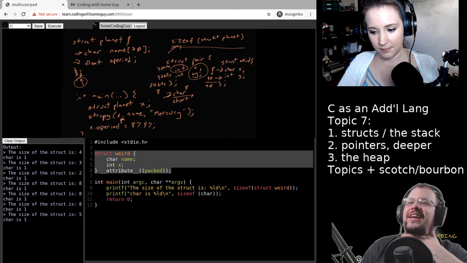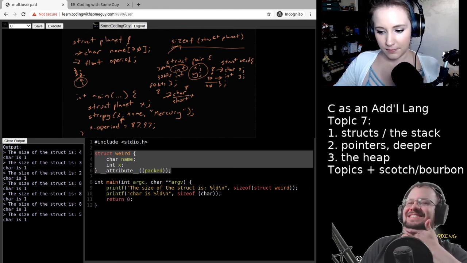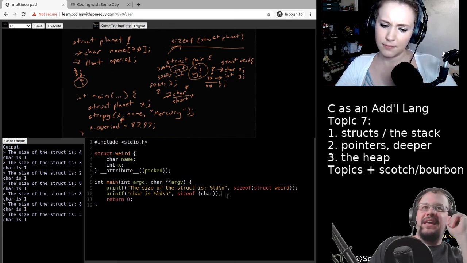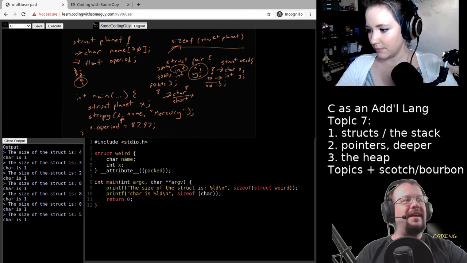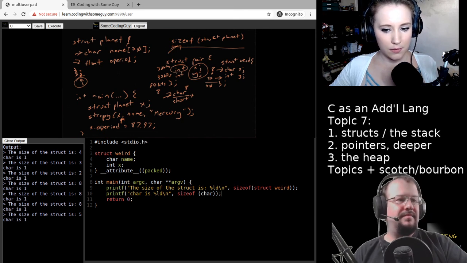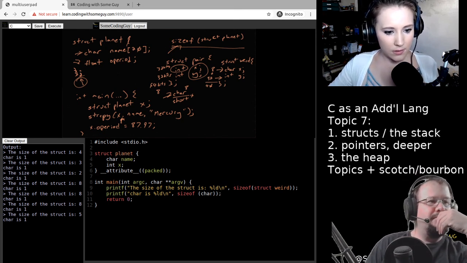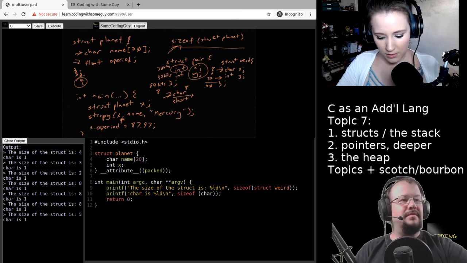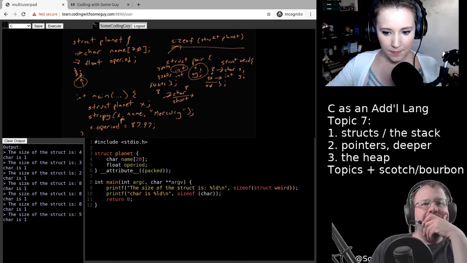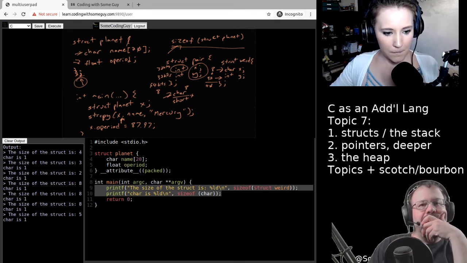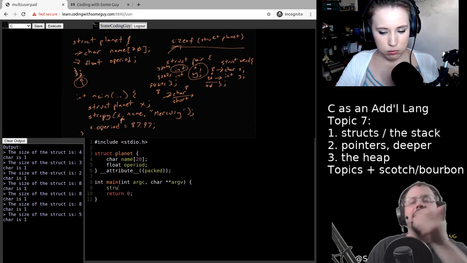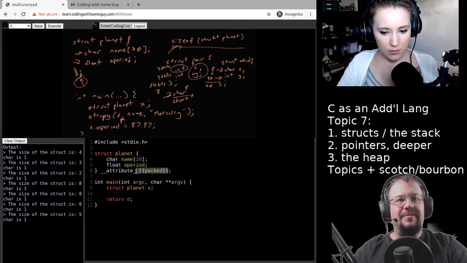Okay, so language wars in chat aside, how do we access individual members of this? In the example that I gave you, why don't you set up another planet like Jupiter? So first we need to change these. To declare this, by the way, I'm going to get rid of this syntactic nonsense that we don't want right now.